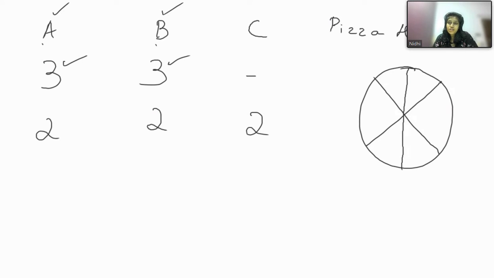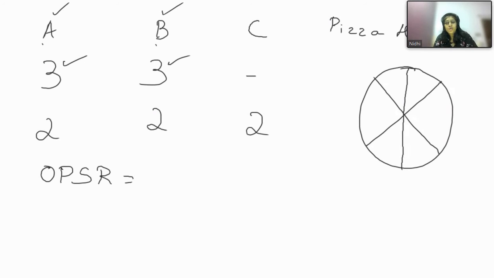What is that profit sharing ratio called? That is called the old profit sharing ratio, OPSR. What do you mean by OPSR? Old profit sharing ratio. So what was the old profit sharing ratio between A and B? It was 3:3, which is nothing but 1:1. Why do we call this old profit sharing ratio? We call it that because this was the ratio among the existing partners before the admission of a new partner.